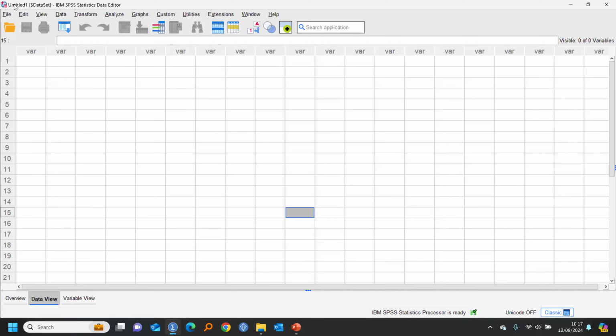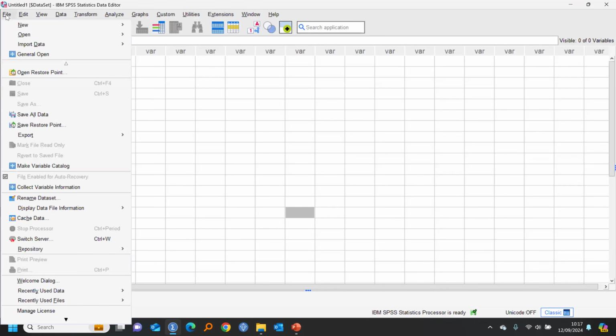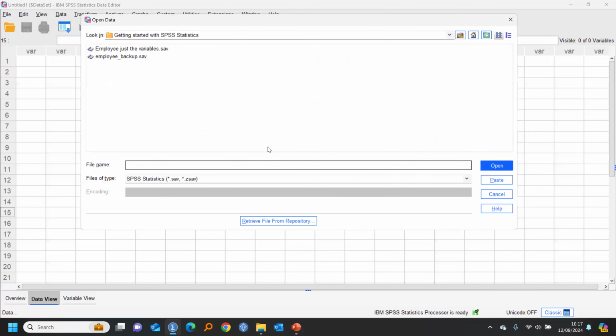And you can see it starts off here saying, okay, I've got nothing in this data set. It's called Untitled1, and it's just called DataSet0. So it doesn't really have anything to work with. So the first thing we have to do is to get some data into SPSS, and one way in which we do that is go to File, of course, as you would expect, it being a Windows system. We could go Open Data, and it would take us to a default folder, whatever was the last folder we used, or if we went to the preferences, we could point it to the same folder each time.